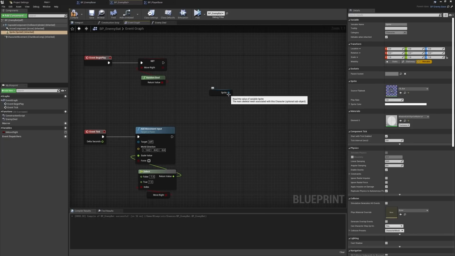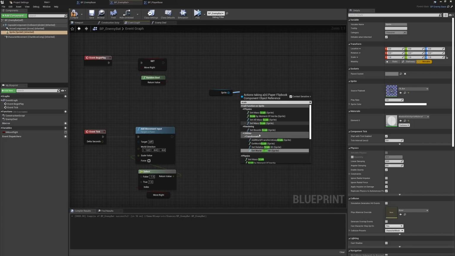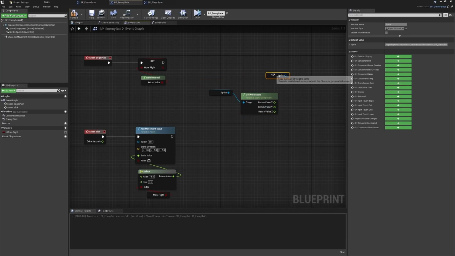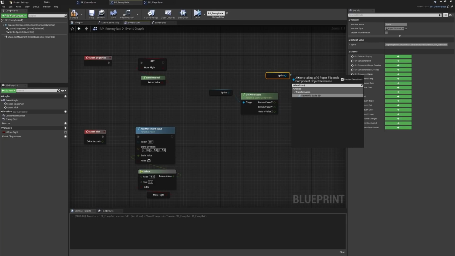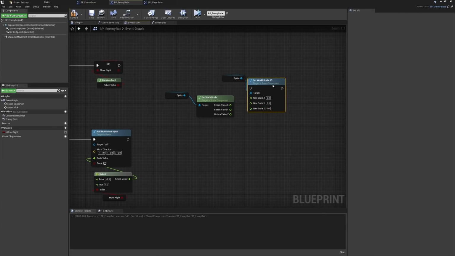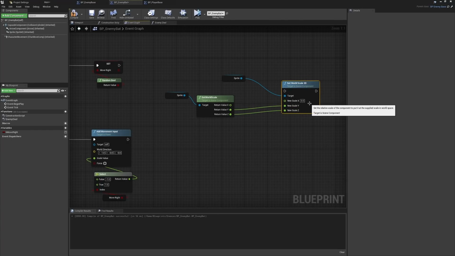To manage this, we'll first get the current scale, as we'll need it for a calculation in a moment. We can do this with the get world scale for the sprite here. We can split the structure pin, so we have the X, Y, and the Z. Then, in a similar way, we're going to set the scale based on this, so we can set world scale 3D for our sprite. Again, we want to split the structure pin, because if you think about it, we don't want to be flipping the Y or the Z, so we can just hook these up so that they never change. You could hard code them to 1, but you may forget why you're doing that. The main thing is we want to work out the calculation based on our X value.